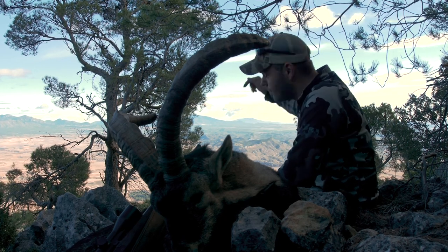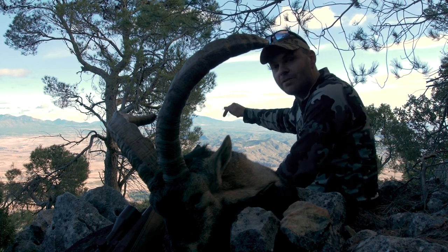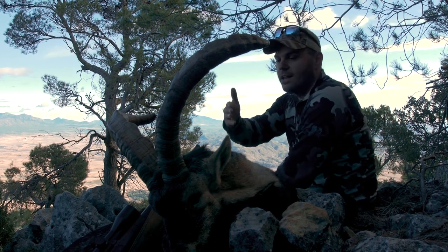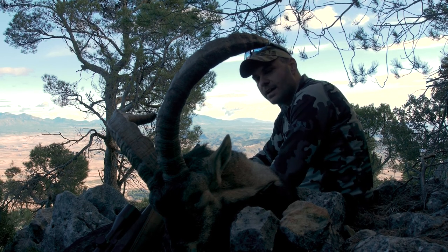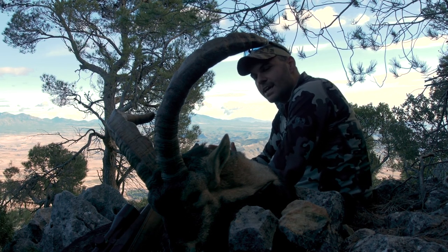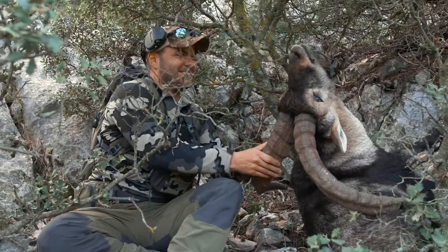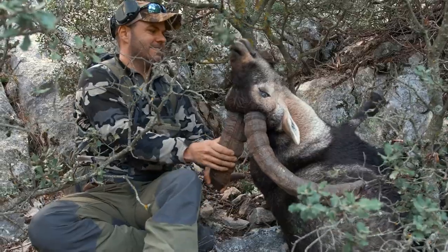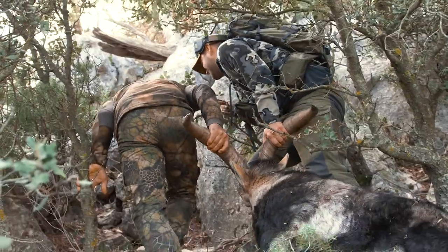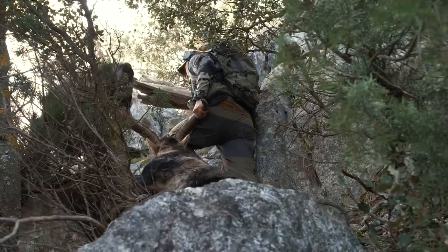It's not that we drove up to some position like this. We really started our journey every day from the bottom. And we went to the peak of the mountain to harvest the king of the mountain. And he was definitely king here in his territory. And I couldn't be any happier that everything went the way it went. Because the plan was to harvest an old animal that we really had to earn. And that's what we did. And the way we stumbled across him is a story for another movie, I guess.